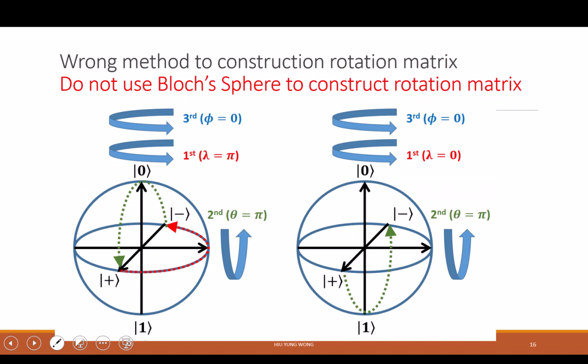Now I want to tell you why the Bloch sphere is not complete. The Bloch sphere drops the phase. Now, what if you say, I know the Bloch sphere, why do I need to go through the math? I feel that a NOT gate is just rotating by pi, like here, rotating about the y-axis by pi. Looks okay, right? Because if I rotate about the y-axis by pi, it flips 0 to 1, and it flips 1 to 0, right?